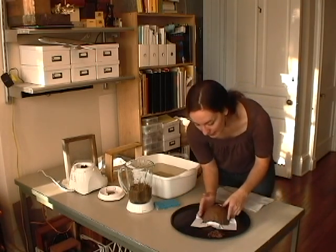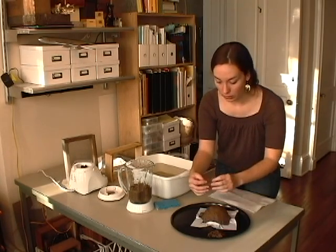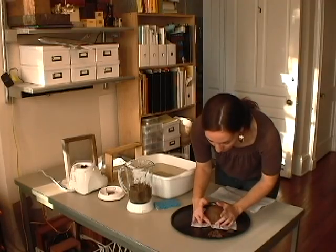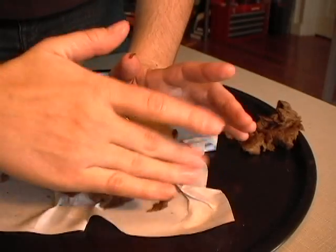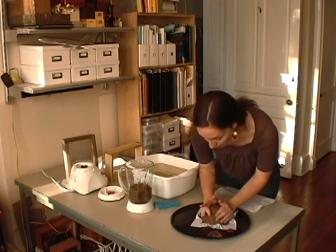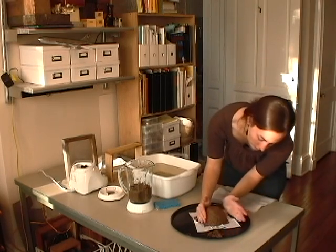So I can see that I've got a little blank space here, so I'm just going to take one of these scraps that I pulled off the edge before, and I'm just going to add that in, and just giving it a little pat helps the pulp take hold to what's already there. So now my whole bowl is covered in paper pulp.